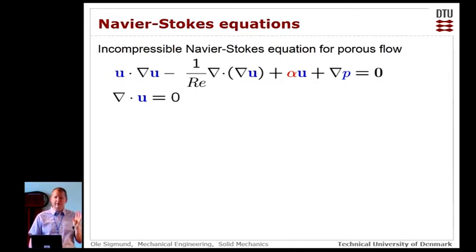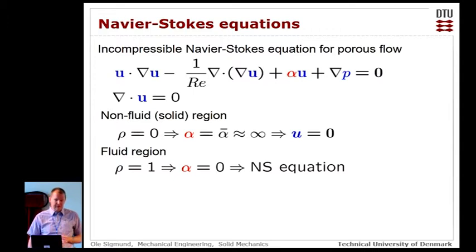The color coding here is that blue stands for the state variable, and alpha is the design-dependent variable. And so in this case, you could see alpha as an impermeability factor or a dissipation factor. And so if alpha is zero, we have fluid. If alpha is infinite or has a very large number, we stop the flow. So essentially, by tuning the alpha parameters spatially, we can control where there is flow and where there is no flow. And this factor, essentially, our design variable is still a density design variable. So when ρ is zero, alpha takes a big value, and essentially, we stop the flow.